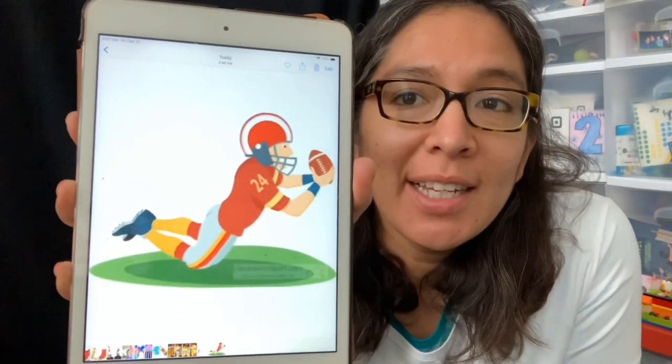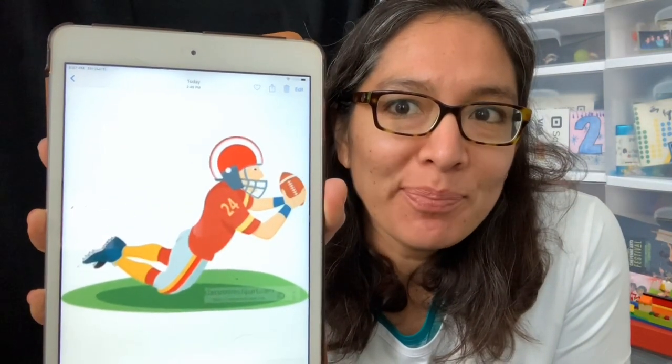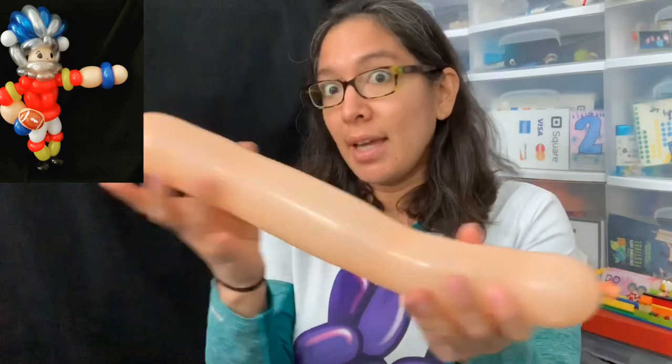Okay, so this is gonna be in English because I think American football is more from the United States, right? So this is the idea. It's not gonna be exactly like that, but this is what I'm using as a reference of a football player. And I'm trying to make it as a fast design, or at least something that you can do in a party, okay? So you just grab, I think, a blush.